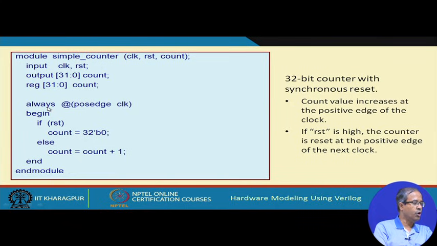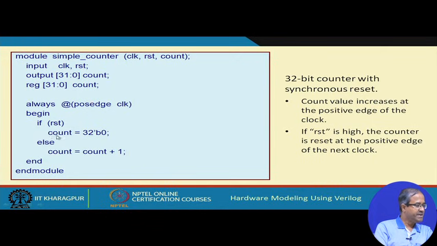There is a statement called always, always at positive edge of the clock. So, in English it means this: whenever there is a positive edge of the clock coming, you do this. What you do? You check if the reset signal is 1 or high or not. If it is high, you initialize the count value, 32'b0 means it is a 32 bit number with value 0. So, you are initializing it to 0. If reset is 1, count is 0, else count equal to count plus 1. You do this every time a positive clock edge is coming.